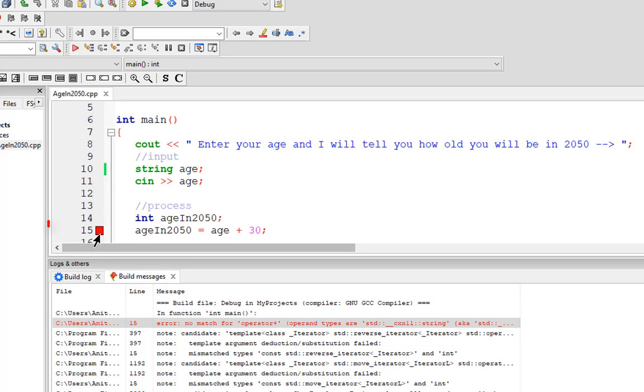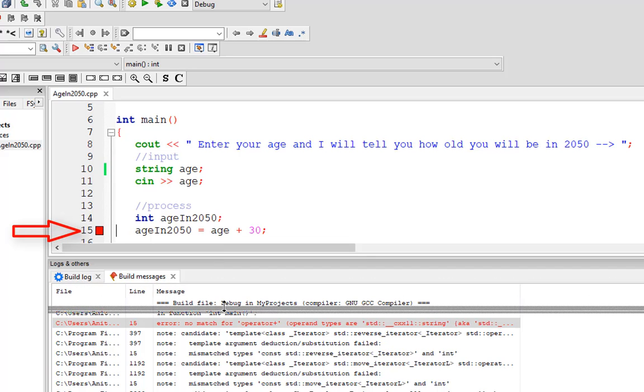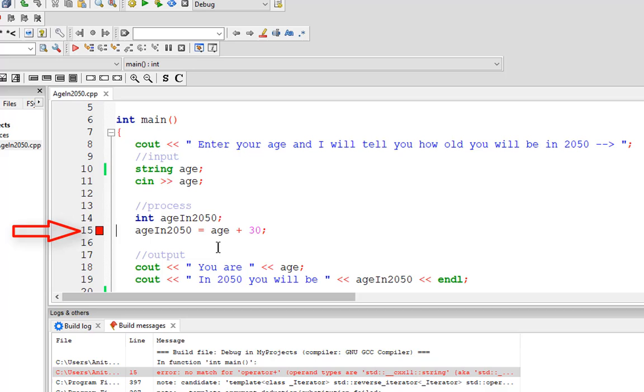But it does give us a hint because right on line 15 we see a red square indicating the error. So the problem here is you cannot add a string and an integer. 30 is an integer, age we changed to type string, and C++ has no idea how to add those two together. It makes no sense.